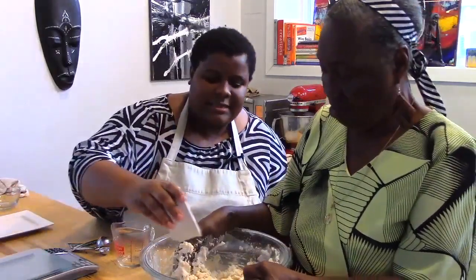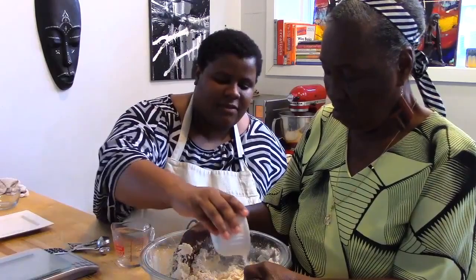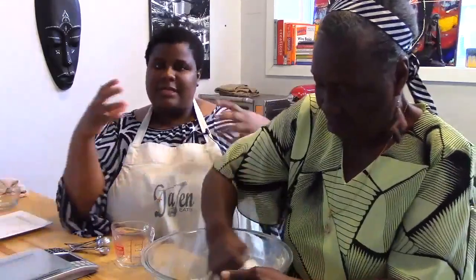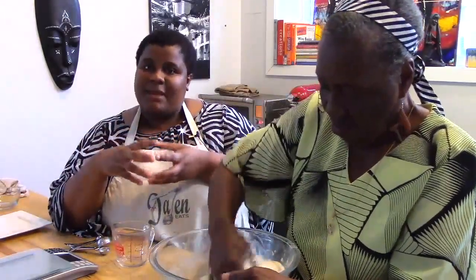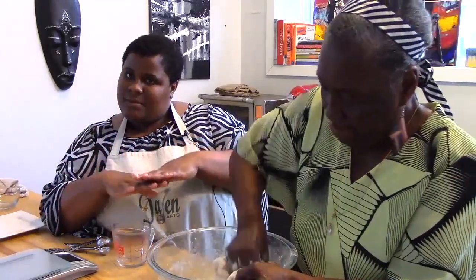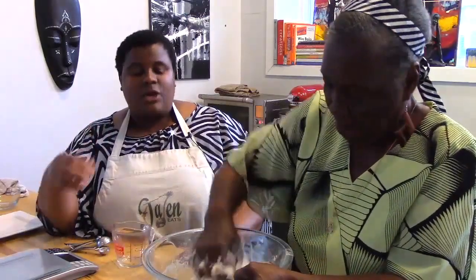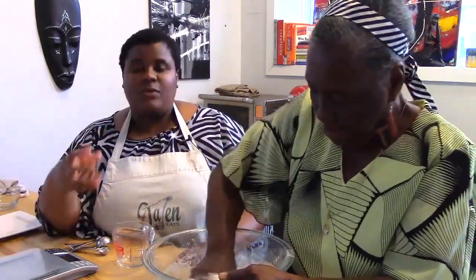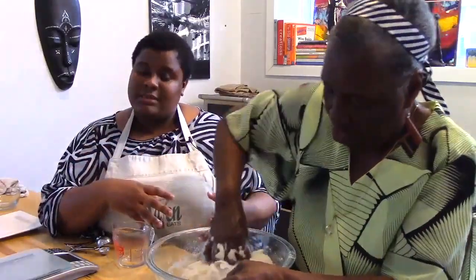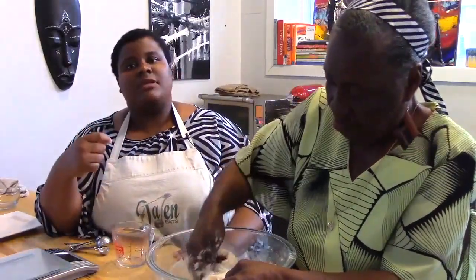And to that we're going to add a teaspoon and a half of salt. We add the salt after the yeast and the flour have been activated by the water. The salt tempers the yeast — that means it calms down all the crazy activity that the yeast does. So if you add the salt directly to the yeast, you won't get as much rise. But if you get the flour and the yeast wet with some liquid first, then the salt won't temper the yeast quite as much.